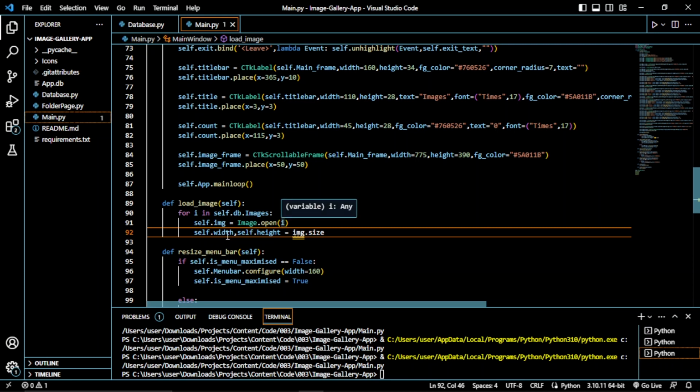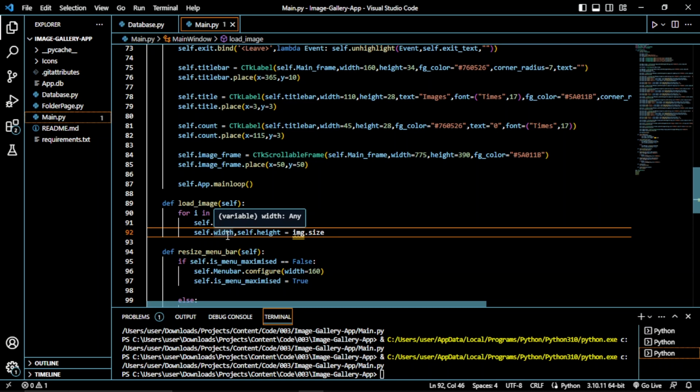That's why we started by creating two variables, gave them a name relevant to what they've been doing, which is the width and height. And so the width variable will actually be assigned the width of the image, whereas the height variable will be assigned the height of the image.